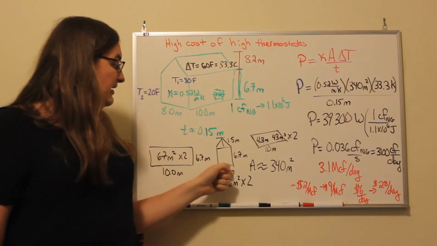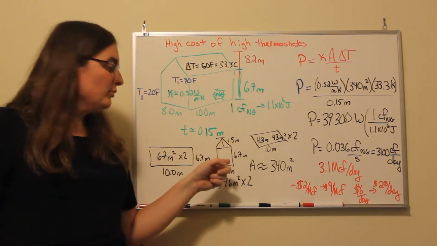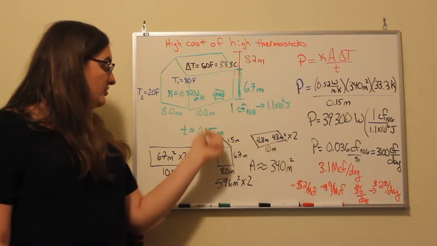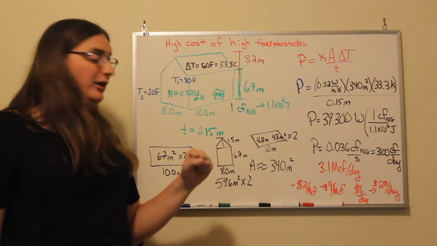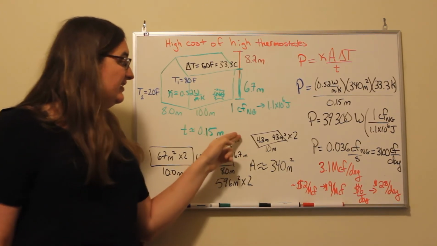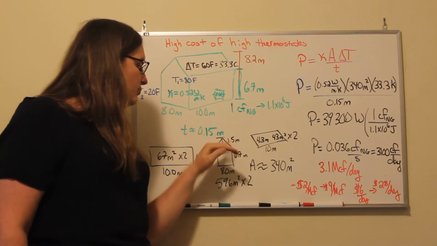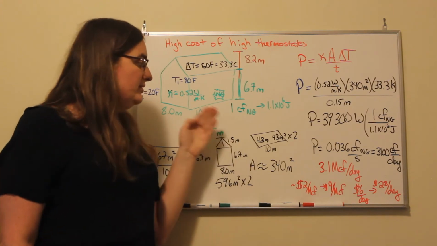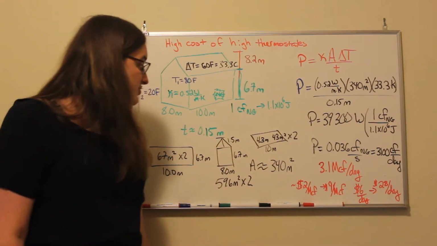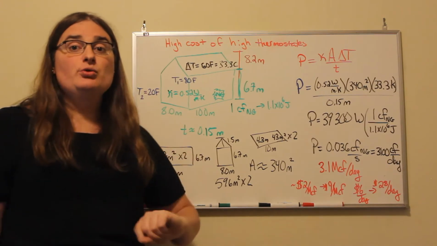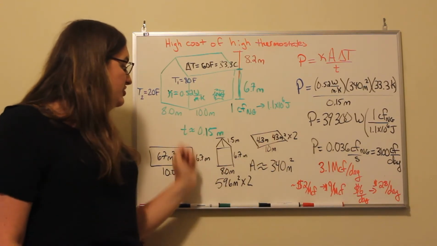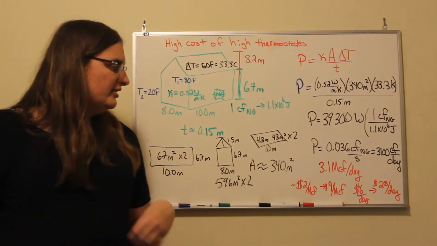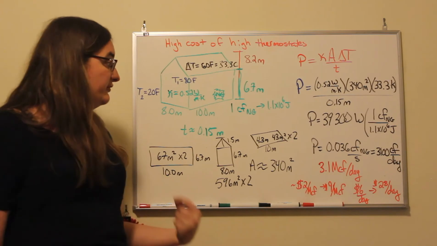The sides, I have an 8 meter by 6.7 meter rectangle with an 8 meter by 1.5 meter high triangle, so that's going to give me about 60 square meters on each of the sides. And for the roof, given the height of the roof and the base, the roof would have a length of about 4.3 meters, a base of 10 meters, so we'd be looking at about 43 square meters for each side of the roof. So add it all together, that gives us about 340 square meters of total surface area.